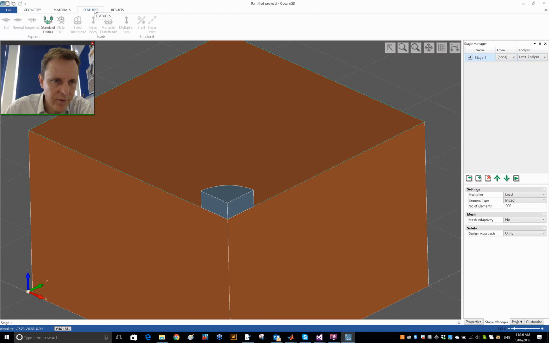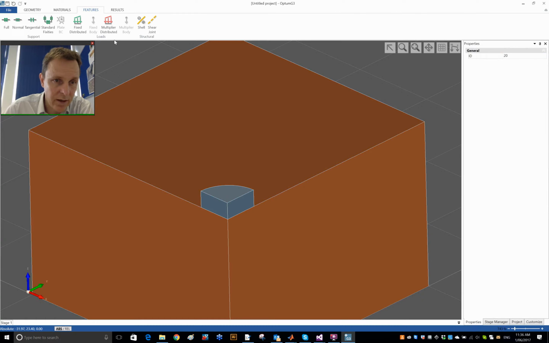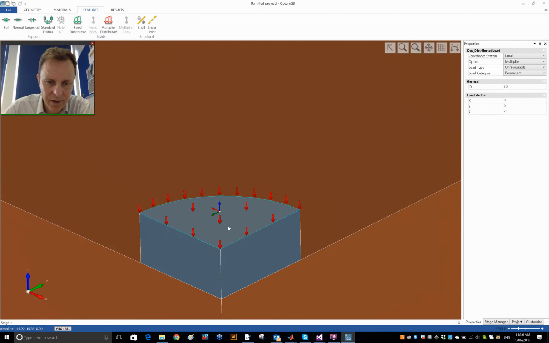If you look at features, it's a multiplier distributed load, just as in G2, or the equivalent of the G2 multiplier distributed load that I want to apply. You can see it's grayed out, but if I select the surface, it becomes possible to select, and I'll do like that. If you zoom in, you can see that it is actually a uniformly distributed load over the surface of the foundation.